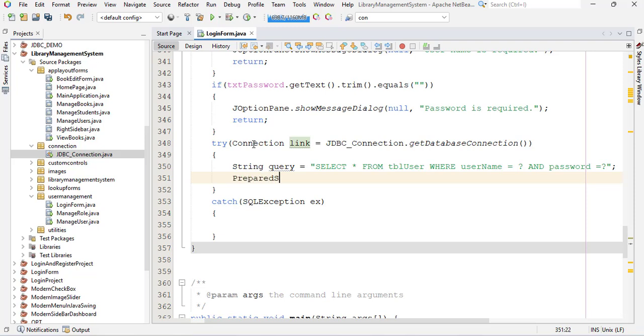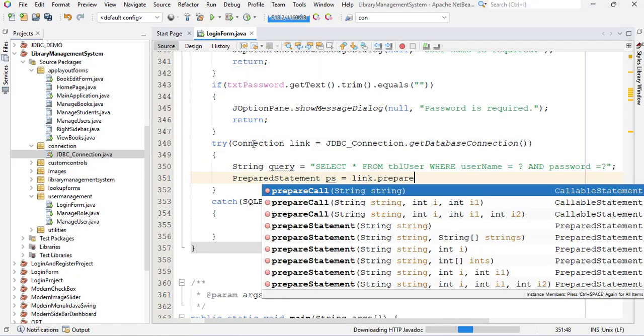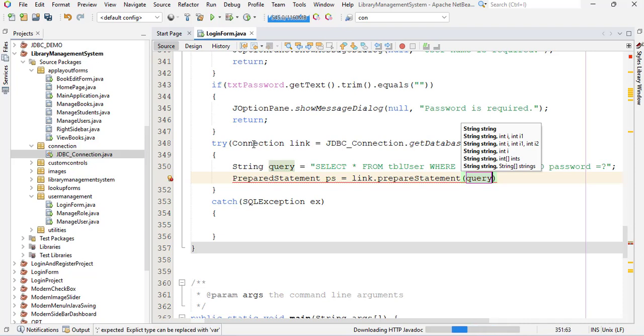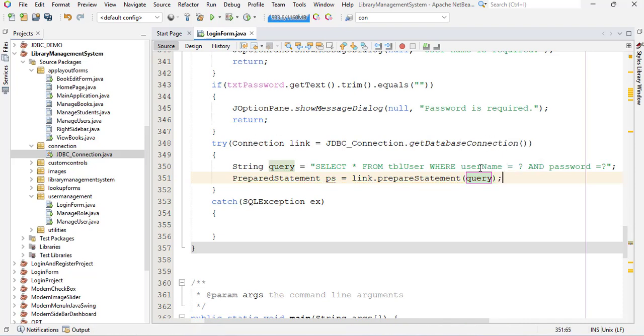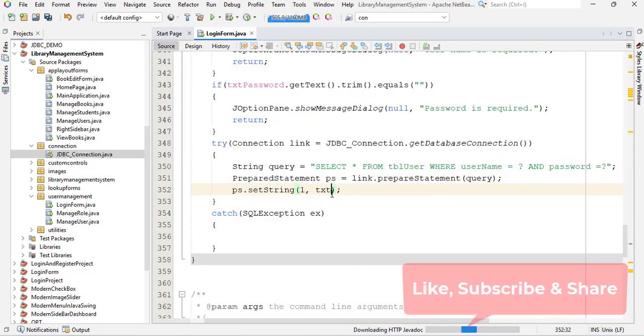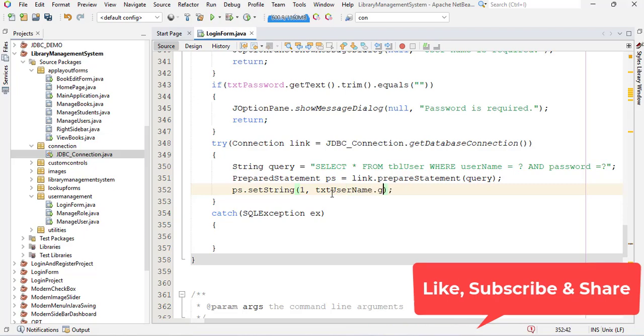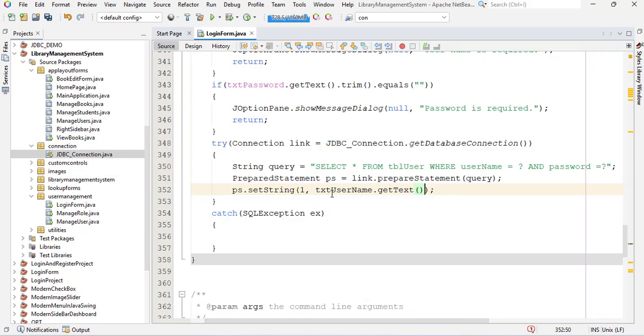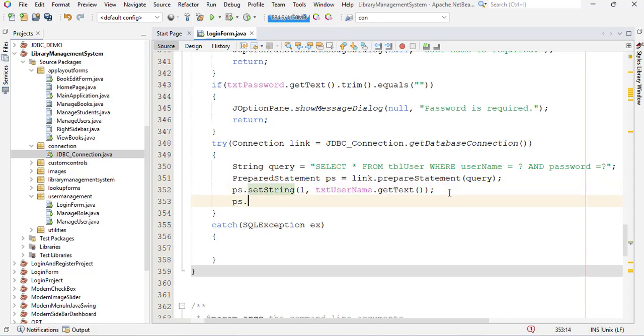Simple, PreparedStatement ps equals link dot prepareStatement, and we want to pass that query. As you can see, we have two parameters, username and password. We want to bind the values. Simple, ps dot setString of 1, we have txtUsername dot getText. Thereafter we have password, ps dot setString of 2, and we have txtPassword dot getText.